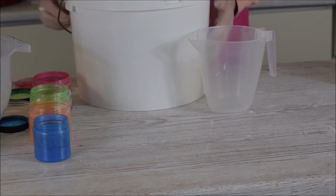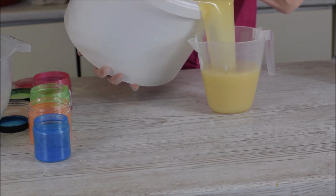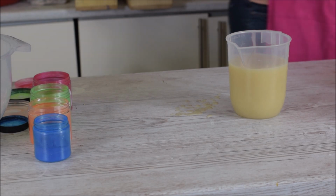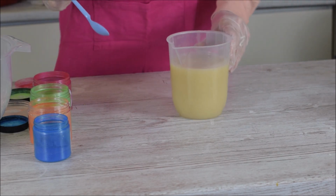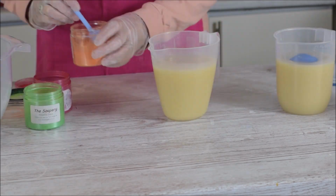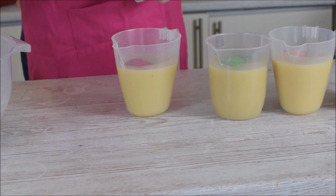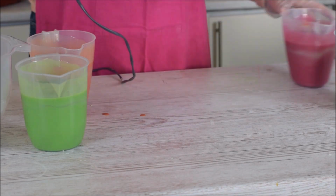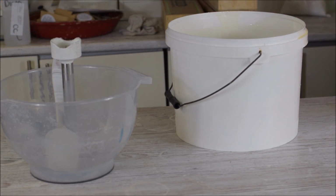Okay, so I'm just going to pour four of these jugs. Put that to the side. Okay, now let's get these colours in. I want to go from the lightest colour first, which is probably the green. Keep those to the side, and I'm just going to do the base white. Okay, I'm going to get my moulds ready. Just put these colours to the side.